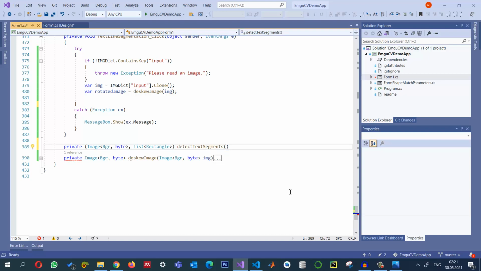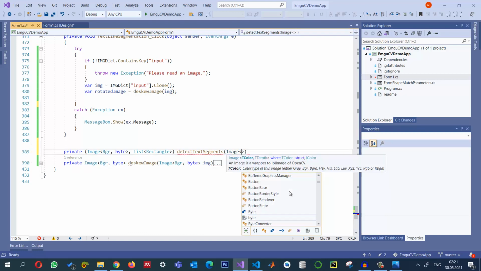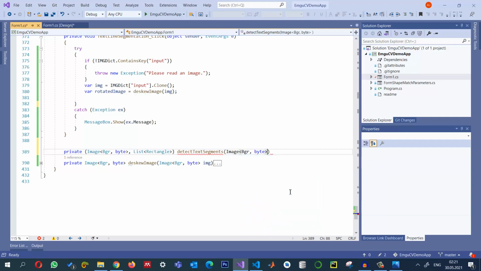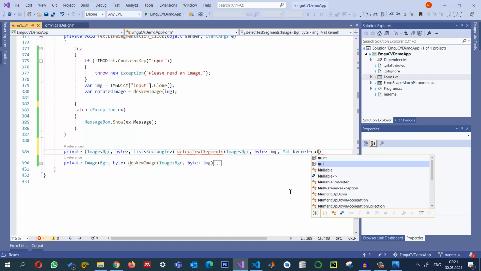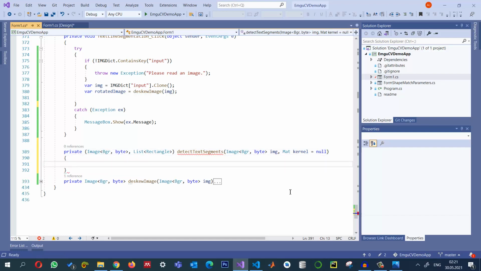So this one will take the image as input. So image bgr byte. Let me call it image. And for the dilation which we will perform, let's say we can take a kernel. By default we are going to set it to null, and if we want to draw them or not, so let's just keep them as two parameters.